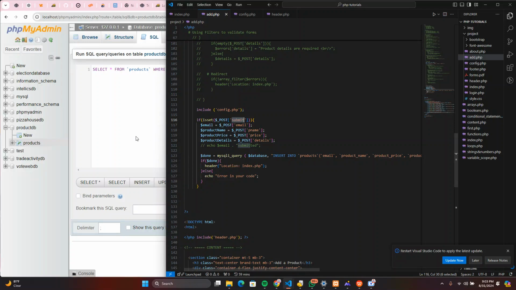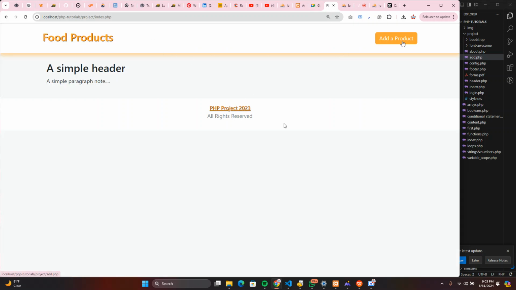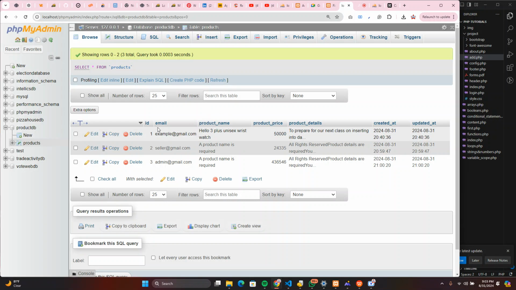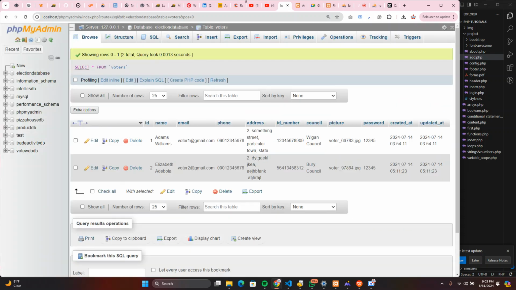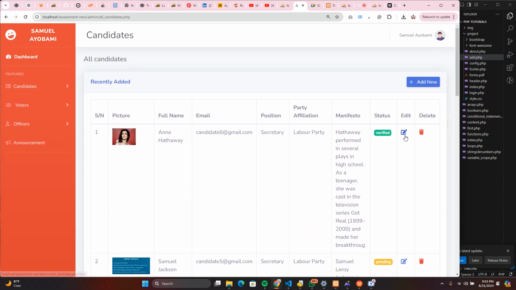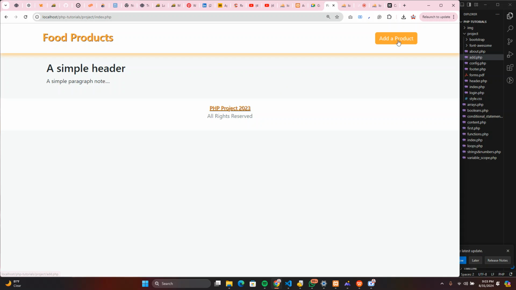At the same time, we can delete, but I've not edited this to be able to show a list. So that's what we are going to do in our next class. Our next class will show a list of all the data that we have in our database, like a table like this. Just like how we have a list here, we can also have an edit and a delete button. So we can integrate that into our form.